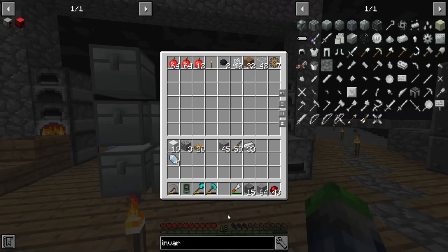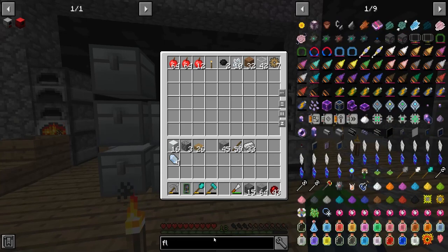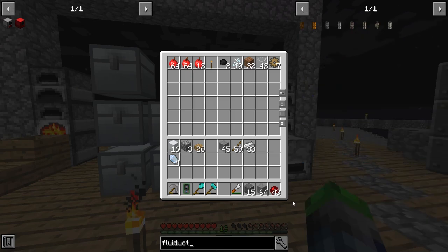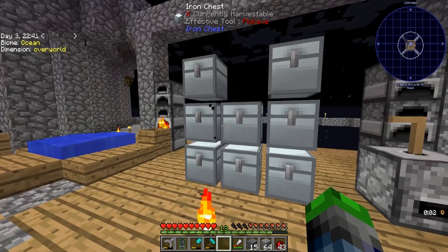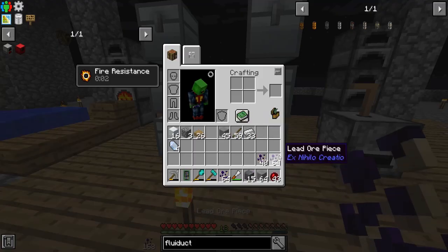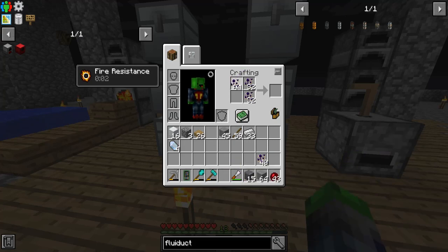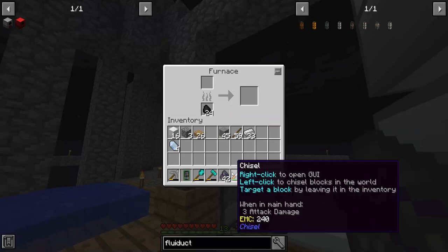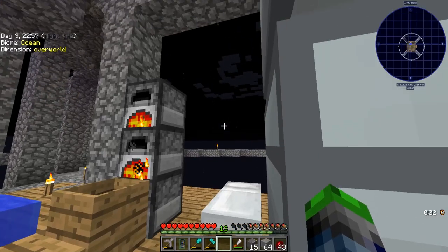Oh my gosh. Okay, so what do we need for fluid ducts? Let's see. We need lead. Okay, so we're going to grab some lead. We're going to go bing, boom, like that. Add this in. Bam, look at that, 42. That's a great number.